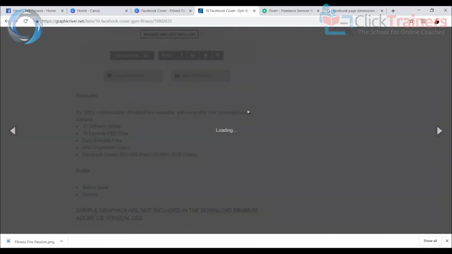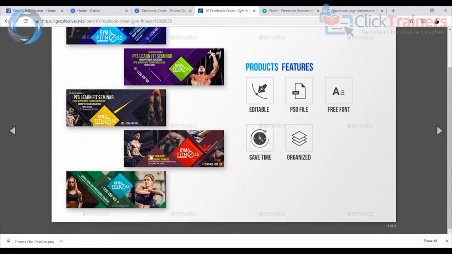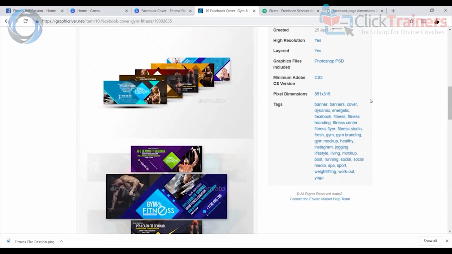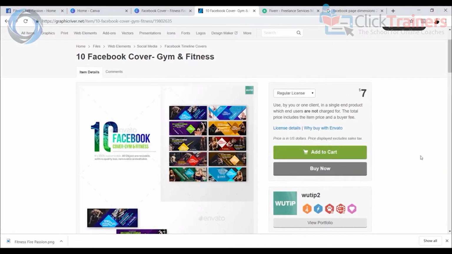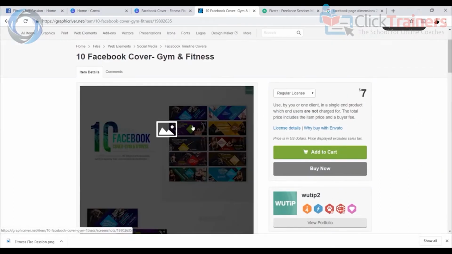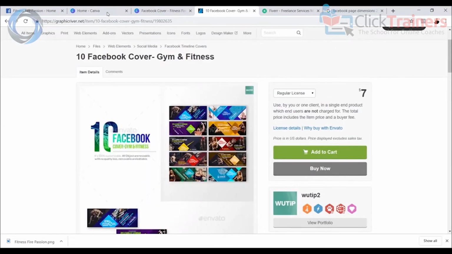So if I click on this, you can kind of get a preview of how these covers look. So you can click on screenshots, and you can see these are really good looking. And if you have just very basic knowledge of Photoshop, you can see it will be mentioned here which is the software that they can be edited on. So this is Photoshop PSD. This is what I do when I really want to become very professional in my designs. I usually go here, buy this, and then just edit them, change the pictures, and put it up.